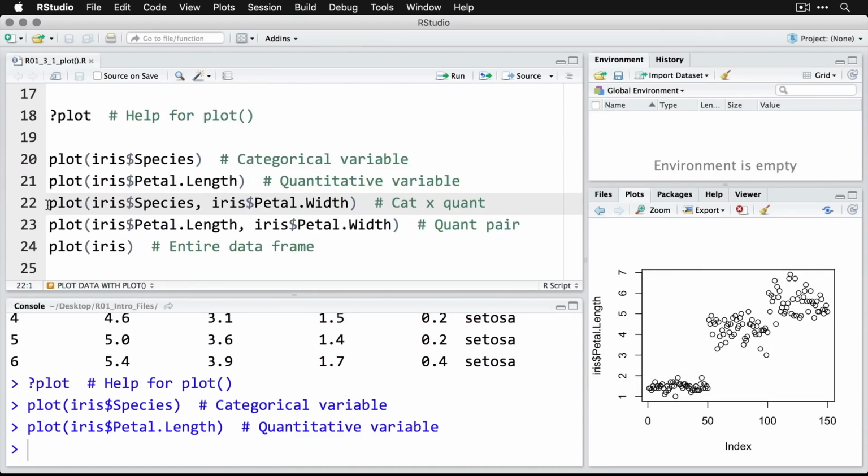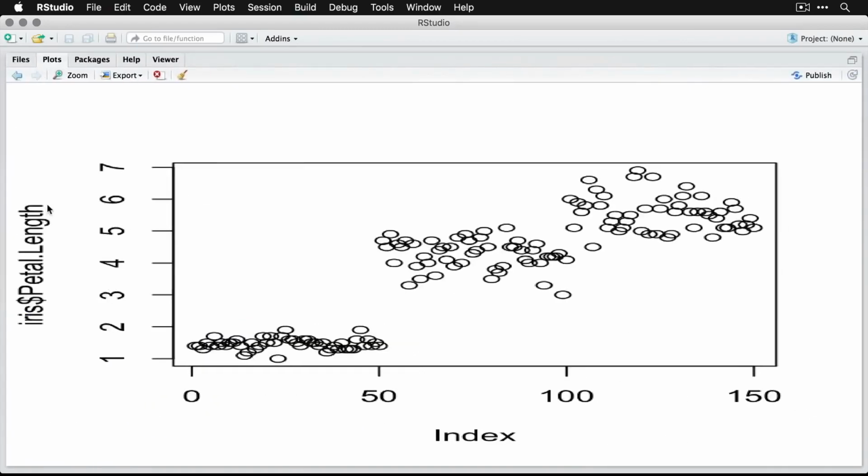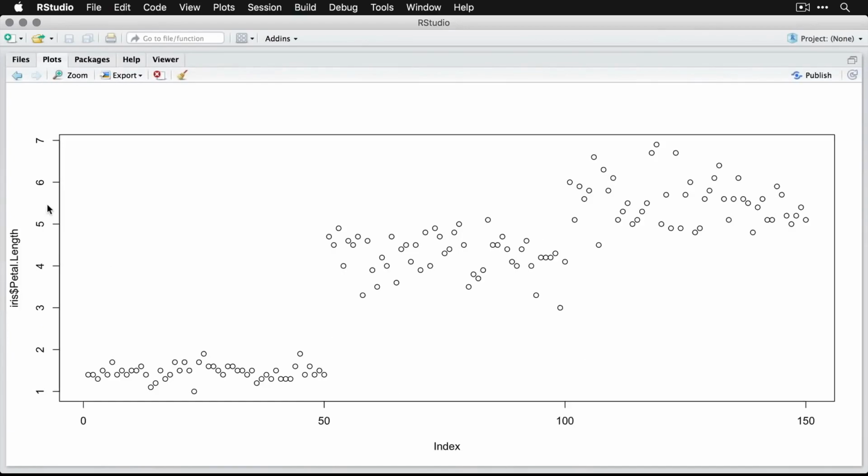Now, this one's a little bit funny because it's a scatter plot. I'm going to zoom in on it. But the x-axis is the index number or the row number in the data set, so that one's really not helpful. It's the variable that's going on the y, that's the petal length, that you get to see the distribution. On the other hand, you know that we have 50 of each species, and we have the setosa, and then we have the versicolor, and then we have the virginica. And so you can see that there are group differences on these three things.